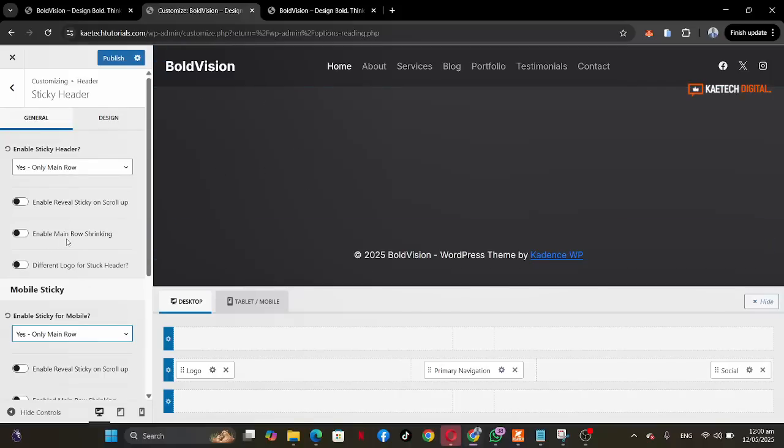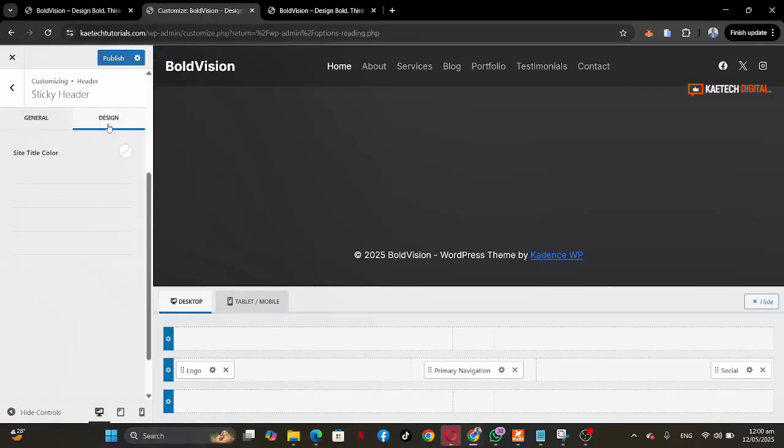And then you can also enable main rows shrinking, meaning that when you are scrolling, this main row will shrink. And then also different logo for sticky header. So when you are scrolling, you want a different logo over here.